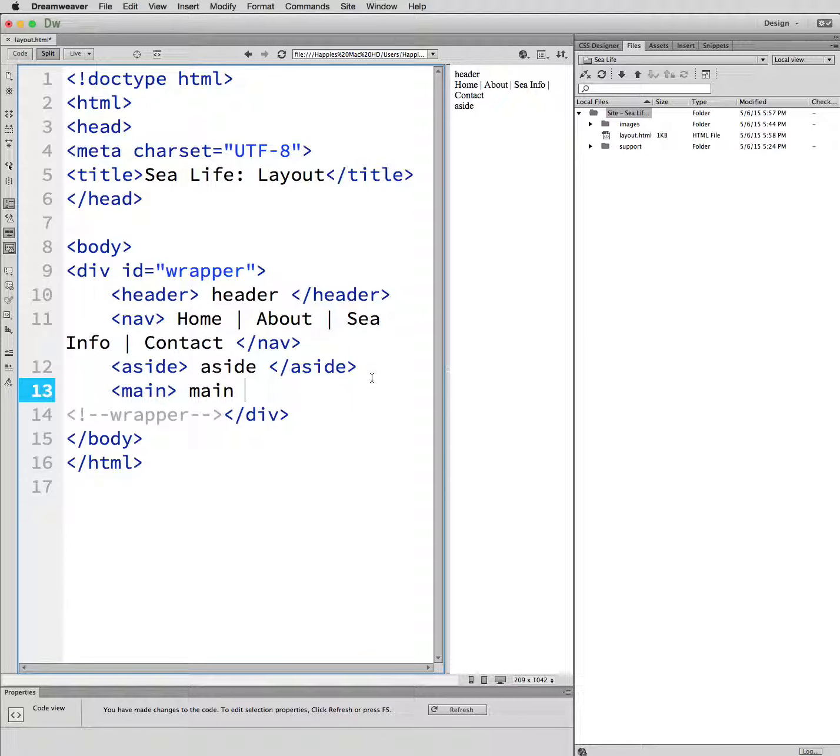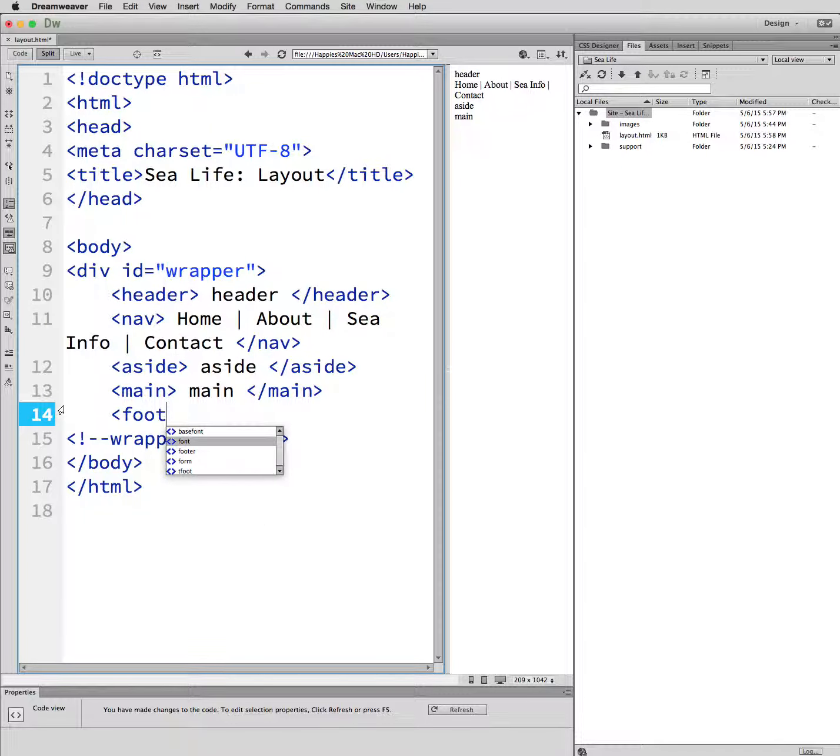Main is a bit tricky. Actually, look at that. On mine, main pops in. Sometimes it's tricky. Sometimes it's not. Main likes to be a wrapper, actually. It doesn't like to be inside of stuff. Now, main doesn't mind being inside a wrapper, but it doesn't like being inside of something like an aside and inside of nav and stuff like that. And it acts really, really interesting. So if you ever see main acting silly, there could be a reason behind that. But it's in a great mood tonight, so this is cool.